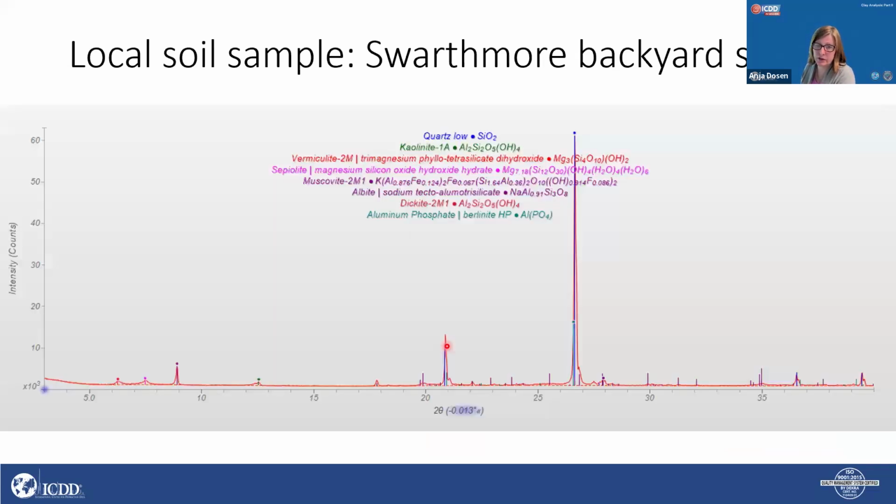So here is the diffraction pattern, and we start with the most obvious, which is quartz. We expect that, so yes, we're going to label this as quartz, and then we move on to other things that we think may be present in this sample. There are a lot of different clays. Kaolinite as a standard presence, then determine that this is actually muscovite, which is a mica, and not illite, because illite would be more of a clay mineral. Illite and muscovite are very similar, but in this case, this is really muscovite.